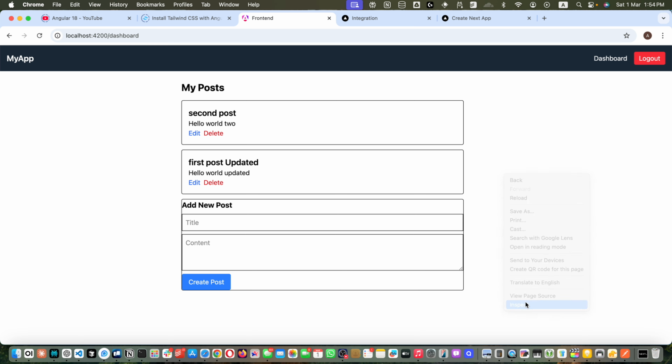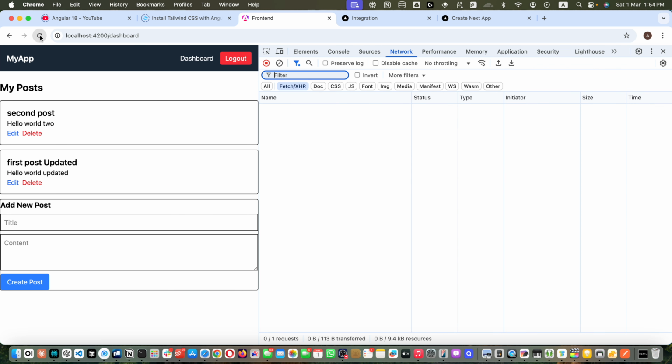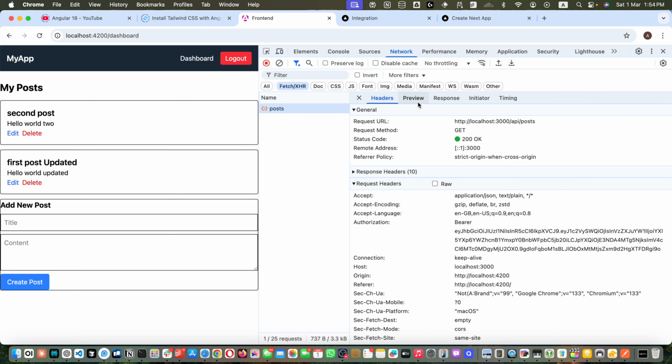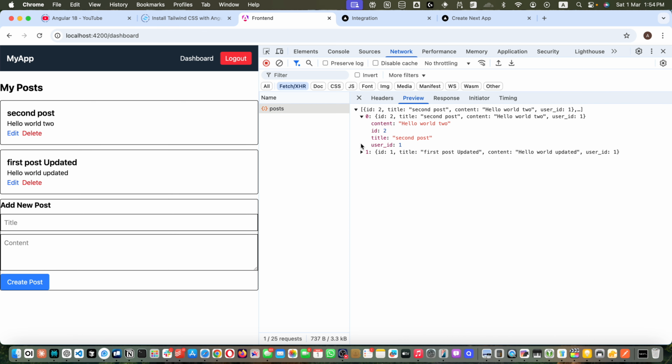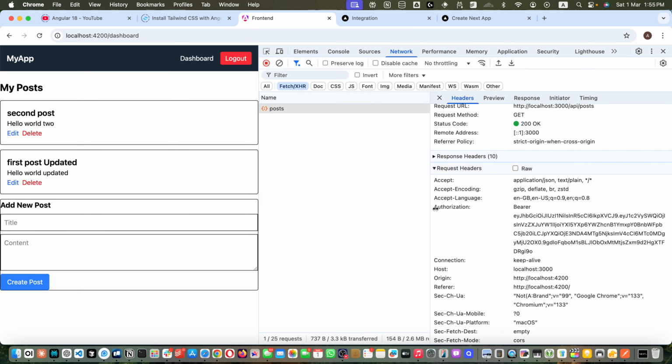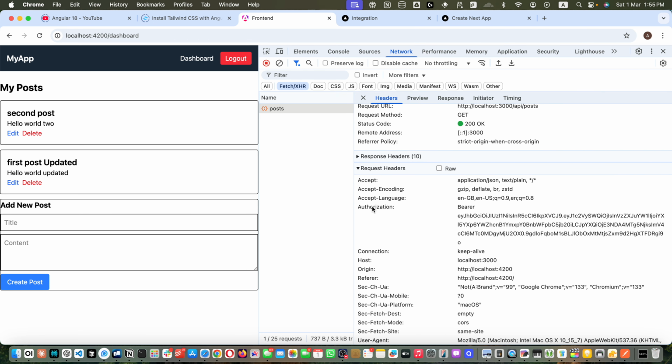And if you go to the inspect element once more, go to the network, if you reload, so this is the request going to the backend that would return you this array with all of these objects. If you have more items in database, it will include them too. And if you go to the headers again, I will show you that this is automatically attaching the authorization token because of the interceptor that we created in our Angular app.